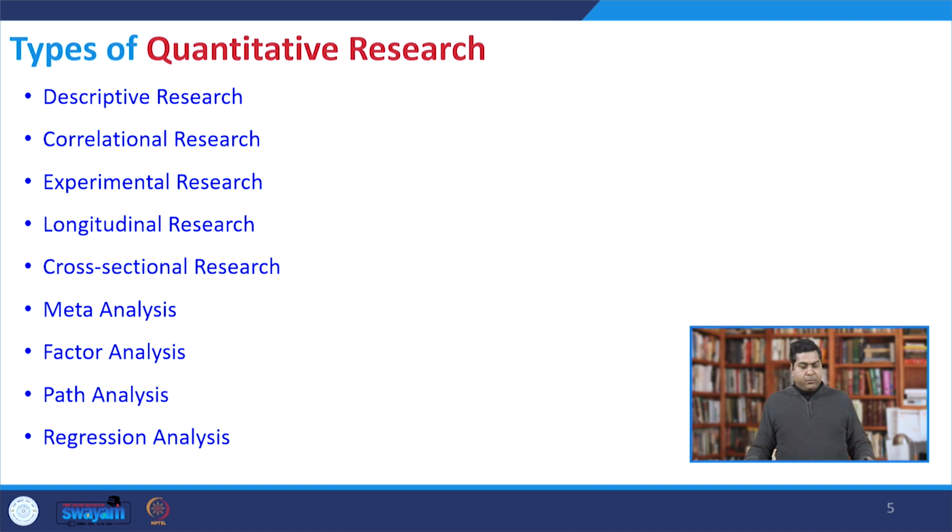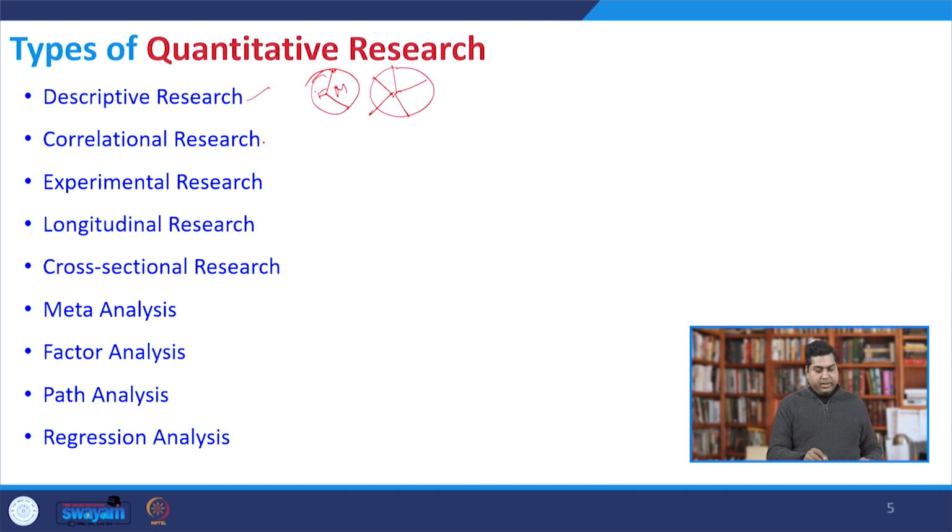Now, coming to the types of quantitative research. First, descriptive research, which we already discussed in detail, where based on the data we just provide first-hand information about the sample distribution, such as male and female, or the income distribution through a pie chart or table. Representation of data may differ from researcher to researcher depending on need, but overall it is very first-hand information. We are not going to discuss descriptive research more.